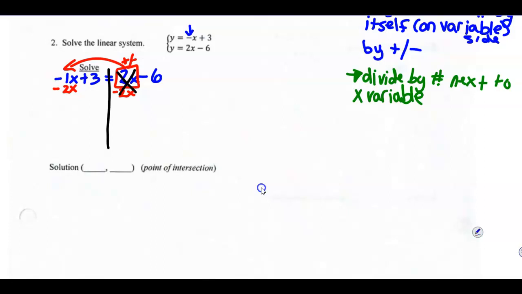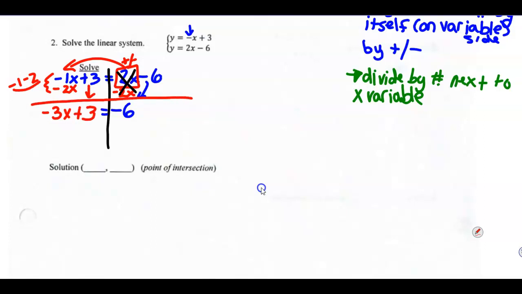So on this side, I'm left with a negative 6. I'm just bringing that down. I'm left with my equal sign. And then I'm going to do the work over here. On this side, I have to make sure to put it in my calculator. Negative 1 minus 2. That's what it says. If you put that in your calculator, it's negative 3. And then remember, because the x is there, we keep it with it. Don't try to do that in your head. Just copy it down and enter it in the calculator. And then I didn't use this plus 3 yet, so I'm dropping it down.